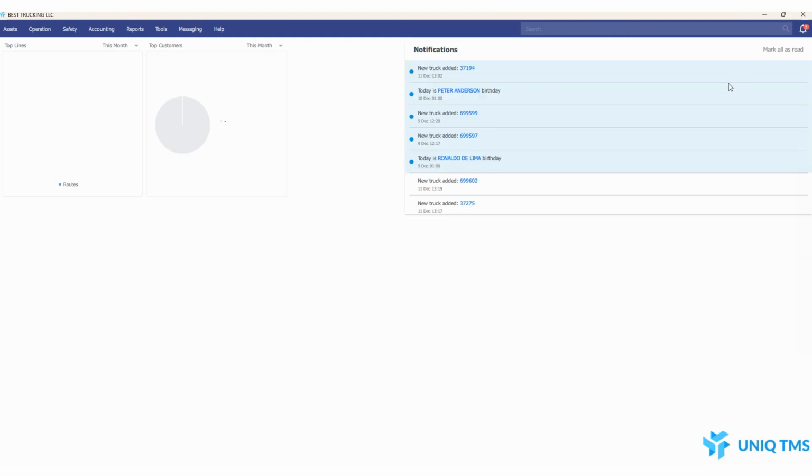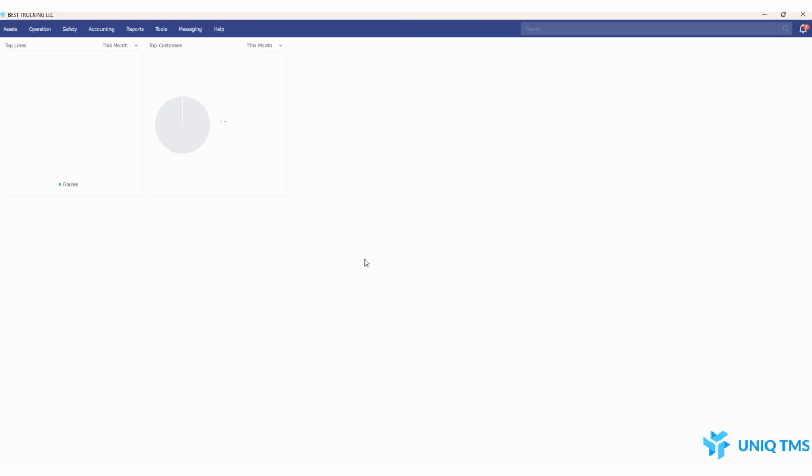We have also made a slight adjustment in regard to driver birthday notifications. So this has been extended to admin users as well as coordinators tied to assets that are linked to that driver. So as you can see here, these notifications will also show up within the bell area here, and you can dismiss them, but they have been extended to then reach more people with the driver birthday info, so you can be made aware of that.